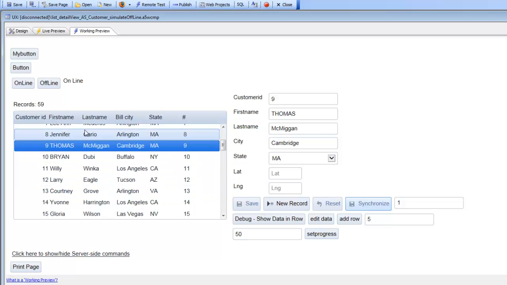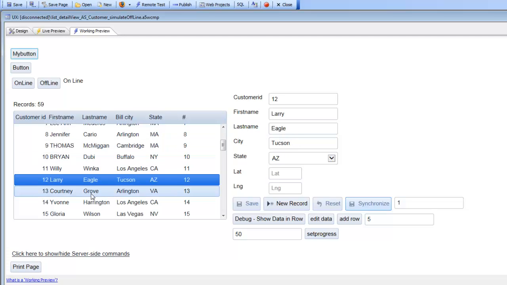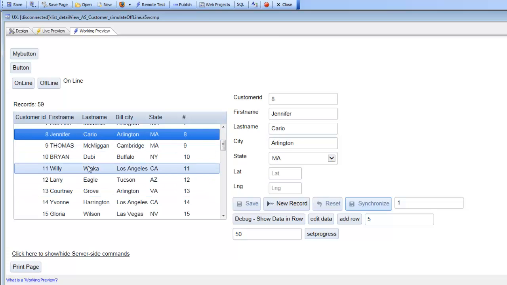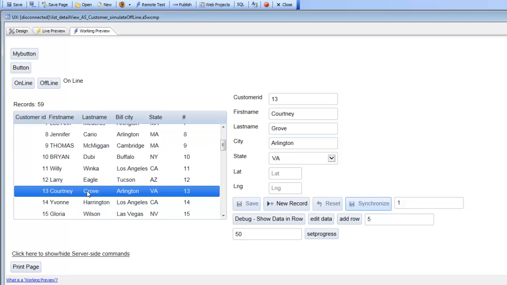Right now I'm displaying several columns, but I might only display, say, first name and last name in the list so that I can quickly find the row that I want to edit. But when I click on the row, this detail view can display a lot more information, including columns that were retrieved from the server but aren't necessarily displayed in the list.